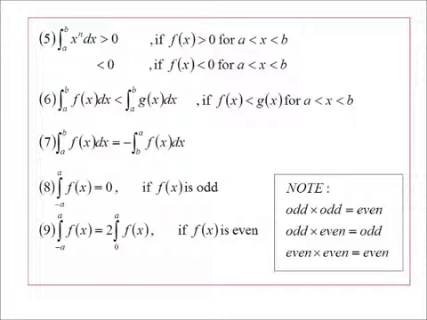Go to polynomials. We know all odd polynomials have odd powers. All even polynomials have even powers. So for odd, just think of y equals x, because that's power of 1. For even, think of x squared. So odd times odd would be x times x, which is x squared, gives me even. Odd times even, x times x squared would give me x cubed. Oh, that's odd. And then even times even, x squared times x squared gives me x to the 4. That would be even. So if you ever forget, just go back to a really simple case, and then you can work it out from that.